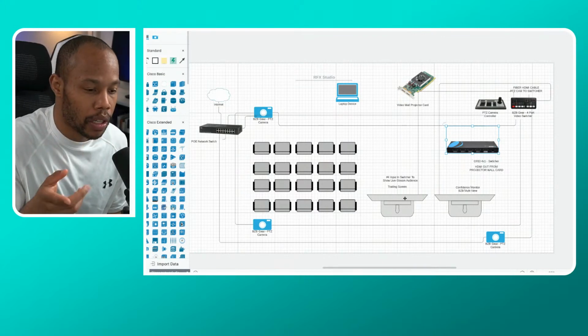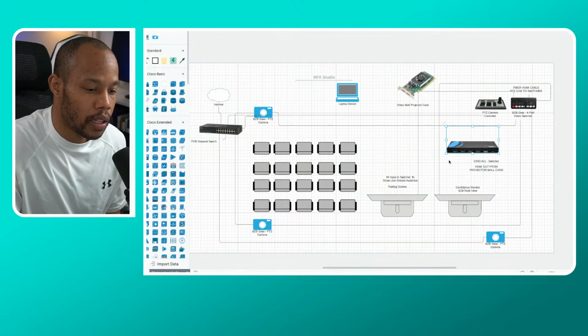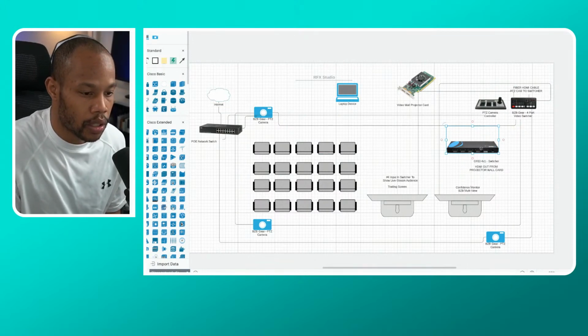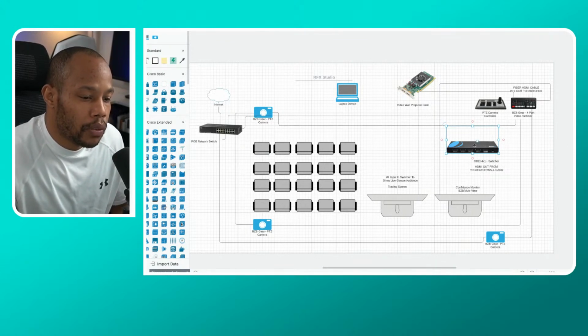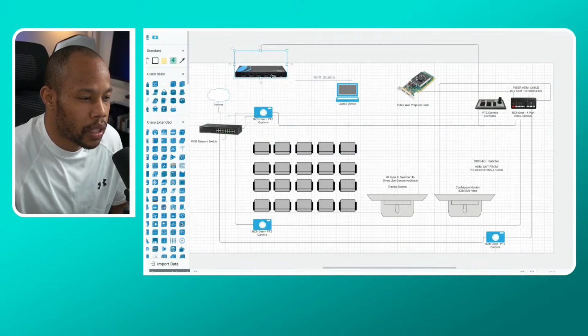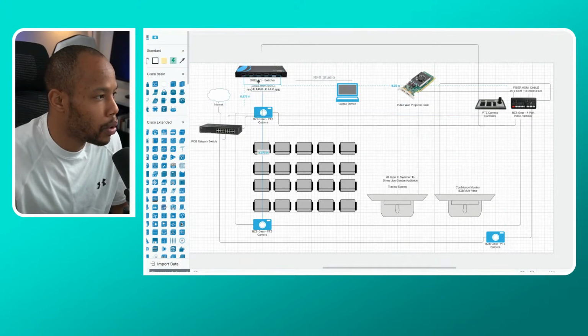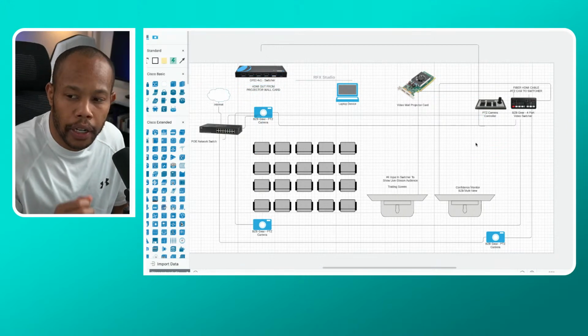But because we're not bringing in those extra workstations in the way we originally thought, I'm not sure if we even need this. We may need it for the wall projector. I want to keep it up here just in case. And I want to put it right up here for the wall projector. Okay. All right.